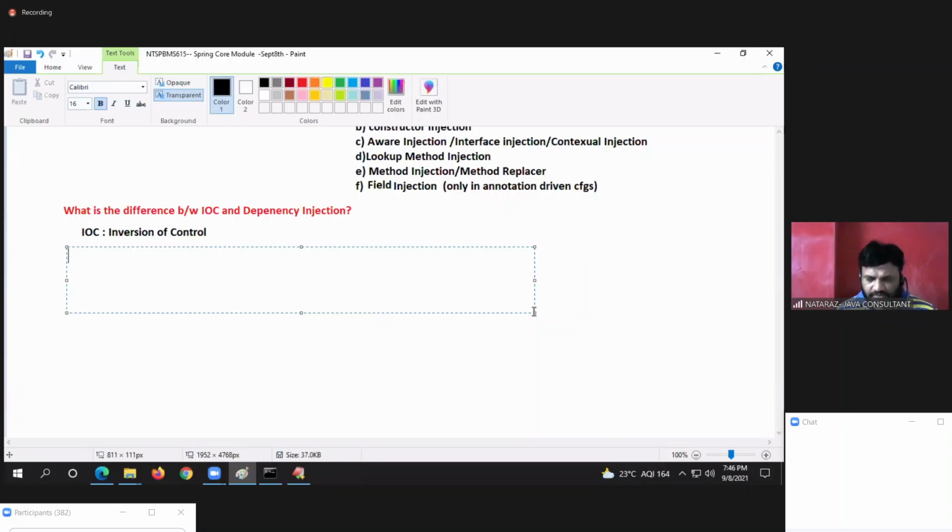IOC is a specification providing rules and guidelines to manage dependency between target and dependent classes.